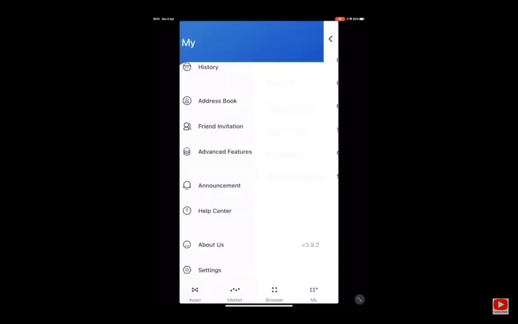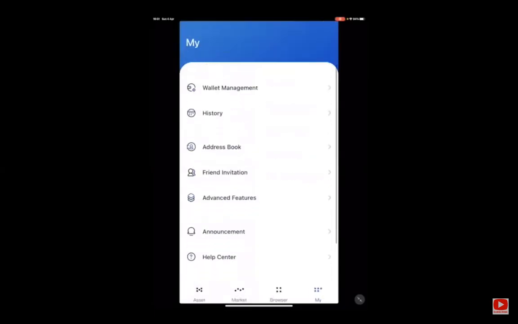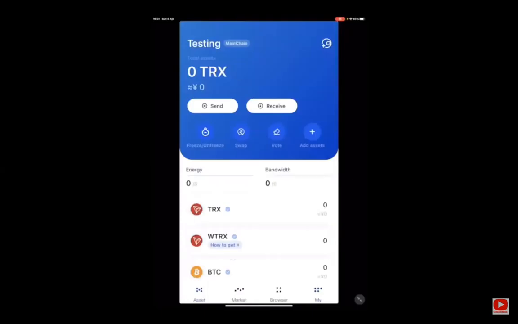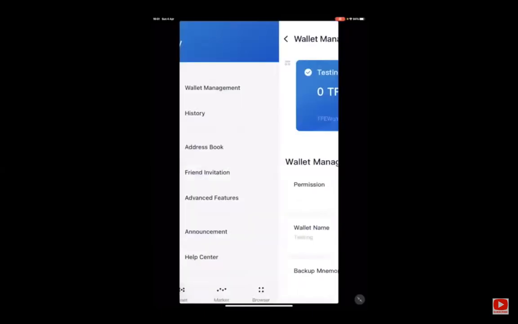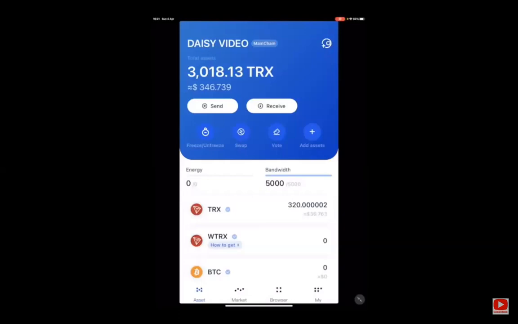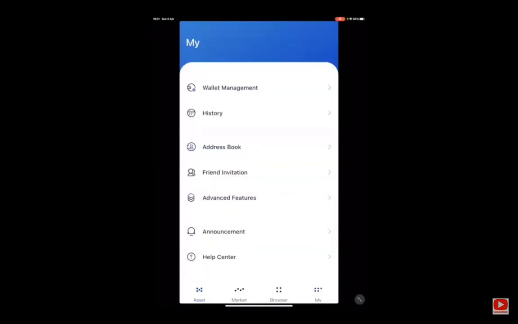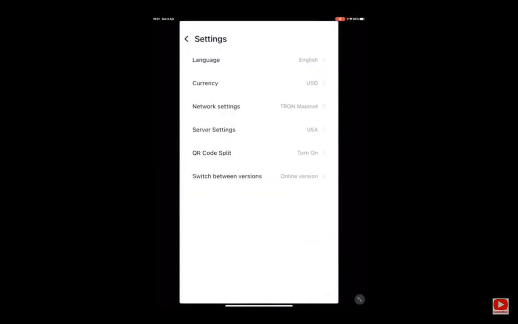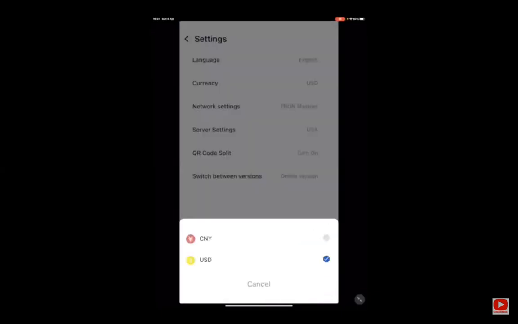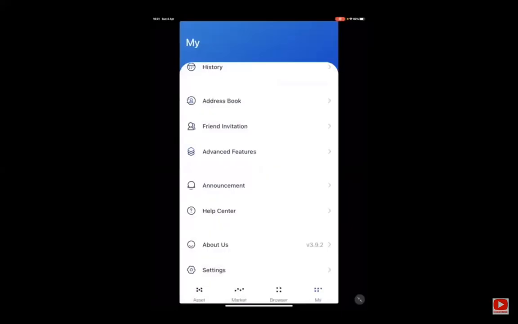So once that is done, you should see, let's go and double check. Oh, it hasn't changed yet. Let's try that again. I've actually just changed the setting. Once you've made a transaction, that's when it will allow you to go to the settings and change it from the yuan to the USDT, which you can do if you prefer that.